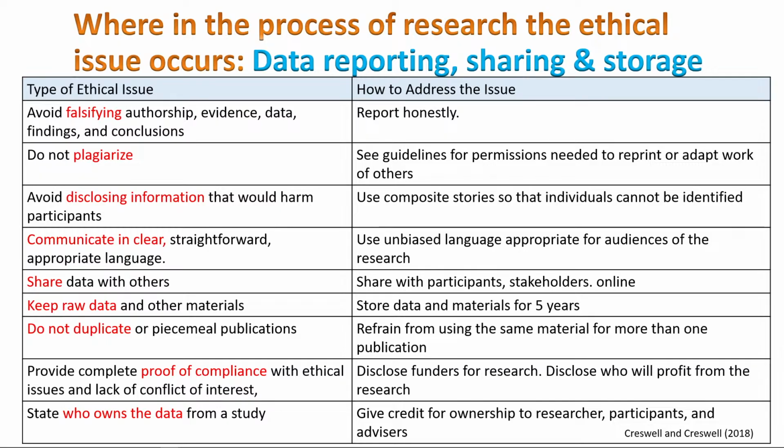Avoid disclosing information that would harm participants. That goes without saying, like the pesticide example, for example. If you know that this information will harm the participant, don't do this. Don't harm anyone. Communicate clearly and straightforwardly, with appropriate language. Share the data with others. We have one lesson about this, on data sharing and data management plans.